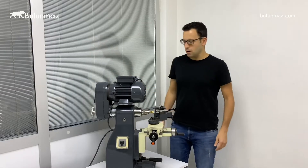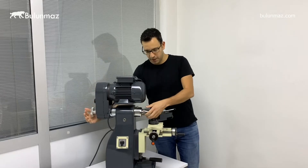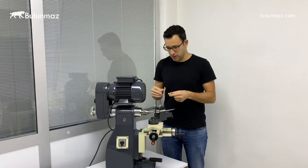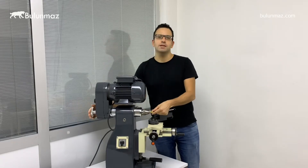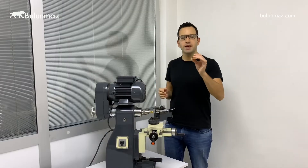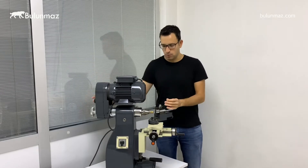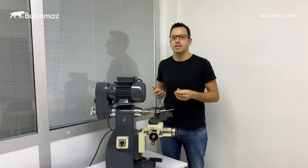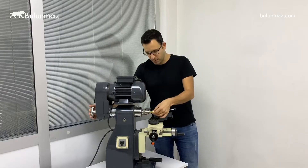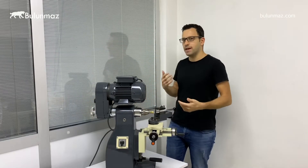Using our machine, all you need to do is just open the lock here. It's pretty easy — open and close. There is a collet to put your ring. We supply collets with all different sizes, whatever you need. Then you put your wedding band. You can even put big size rings like bangles on this machine with a special attachment. So just put the ring, the wedding band you want to work, and lock it here. It's that simple, that easy.